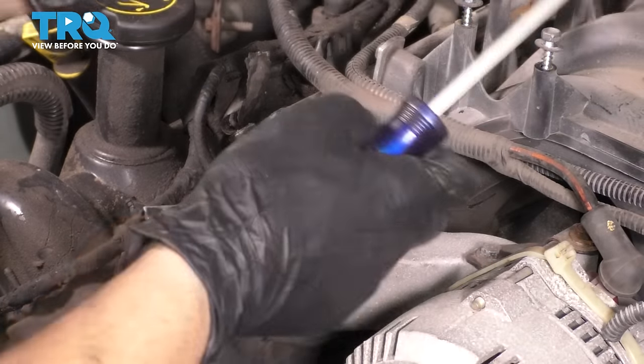Stick it in with a breaker bar, move the cam around to release the timing chain off of the cam, let go of it. No damage will occur even if the pistons do contact the valves, because it's not going to move up and down. You can just slowly let it go. And because I have my quick release timing chain guide here, I'm joking, you know, it's broken. So typically you'd want to unbolt it. Mine just fell right off. We're going to take these bolts out in a minute, but now you can take the timing chain off.